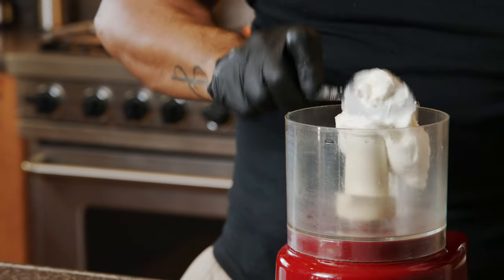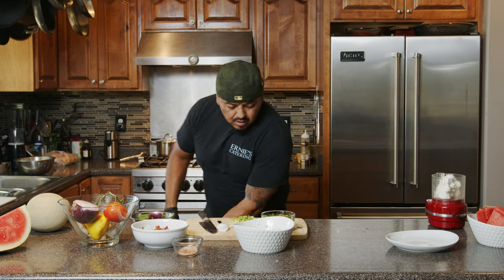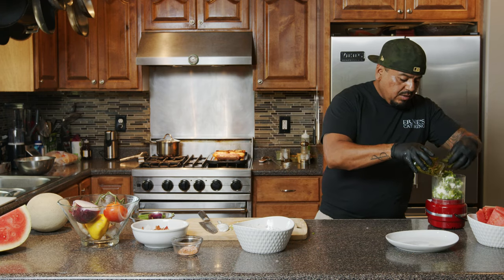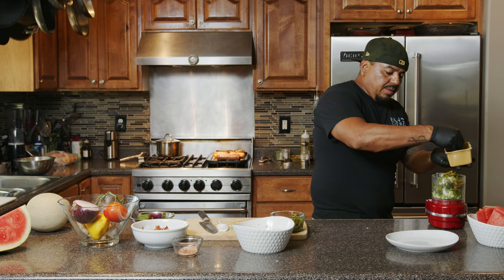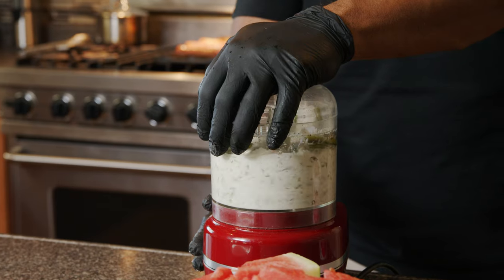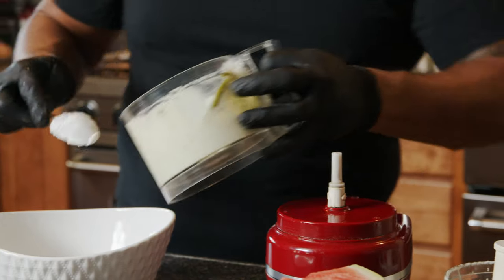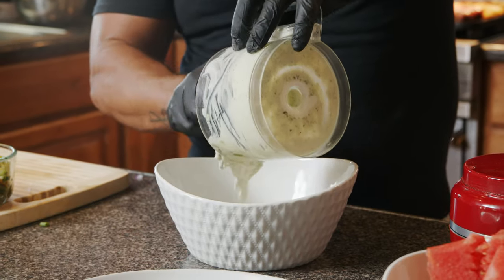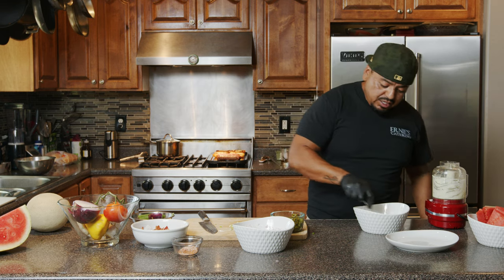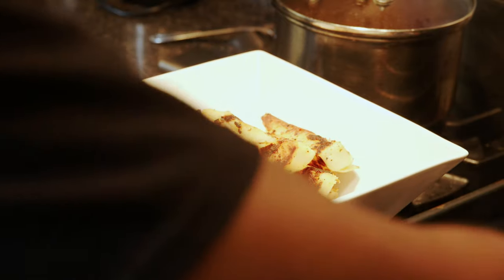I got sour cream here. A couple of dollops of this. Then we'll add in some green onions. Some roasted green chili, some salt and pepper, put a lid on it. That is our sour cream, roasted green chili onion dip for our wedges. Let's go back to our stove here. I think we can pull the wedges off.